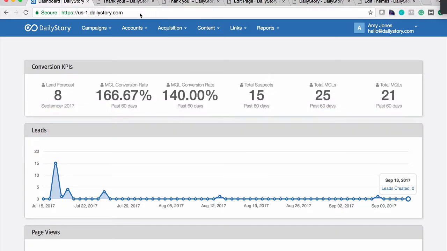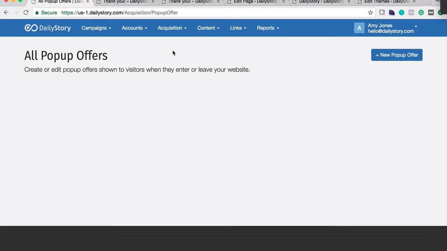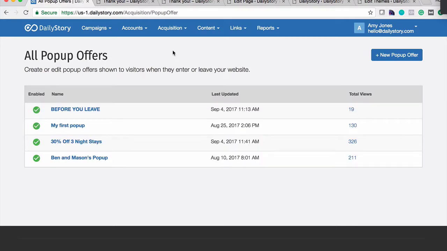Let me just give you an example real quickly. We might actually be able to turn it on on our website pretty quickly. So let's go over to pop-up offers, and I'll try to briefly explain what that is. Exit intent is functionality that examines when a visitor is leaving your website and provides a pop-up to them.